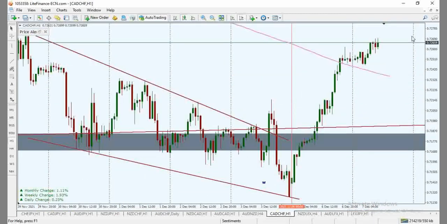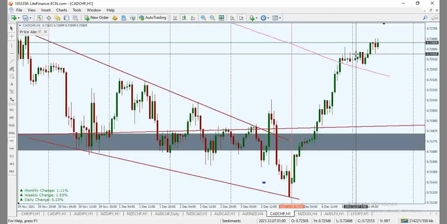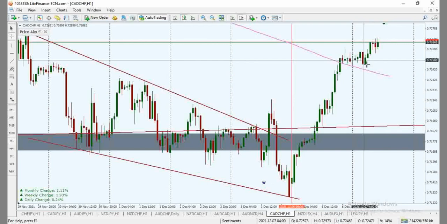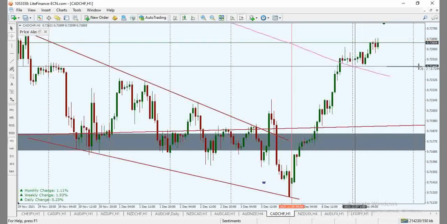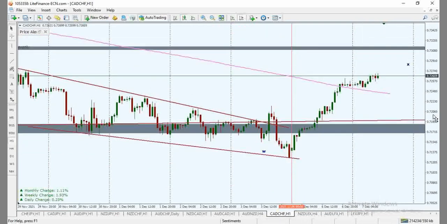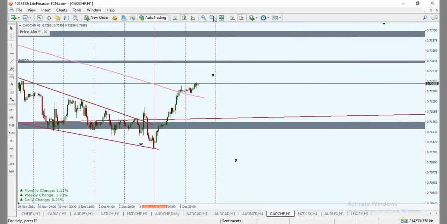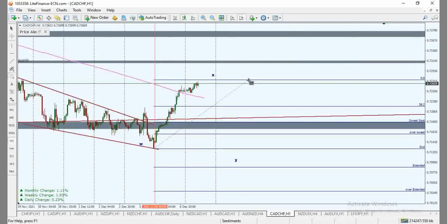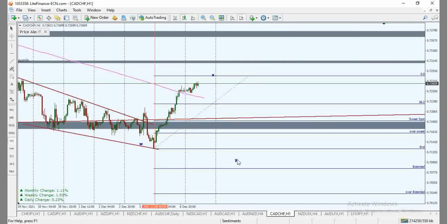So what I'm going to start looking for sales is going to be below this point here. Anything below this point, I'm going to start looking for sales. My stop loss is going to be up here. I'm going to be looking at taking, as always, the 127 Fibonacci extension as the final target. If price would retrace, say around here, 127 is going to be down here.